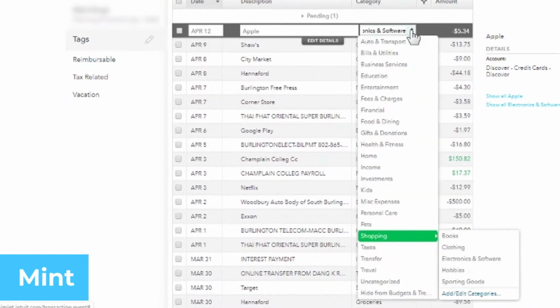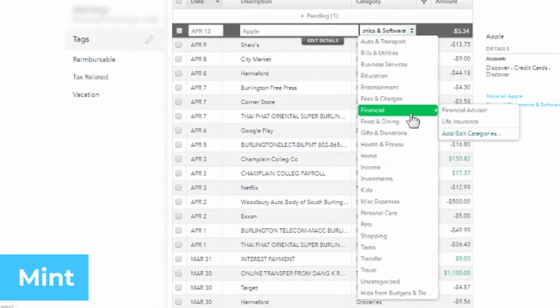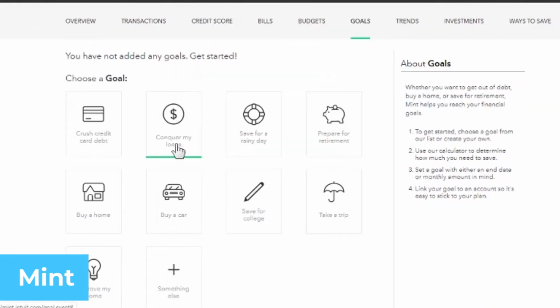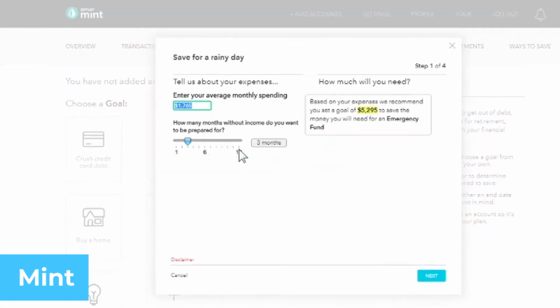You can then go into your imported transactions, see what you spend, and categorize each transaction based on what you need for your budget. What brings Mint to the next level is that because it's an actual program, there are more things you can do with it. You can set goals, you can schedule bills, and you can even check your credit score. There's also a little section for reports.